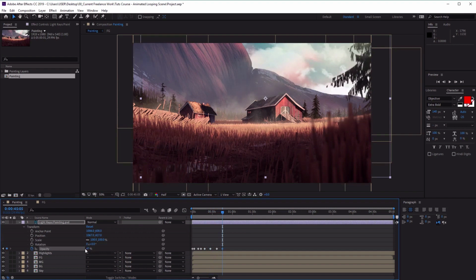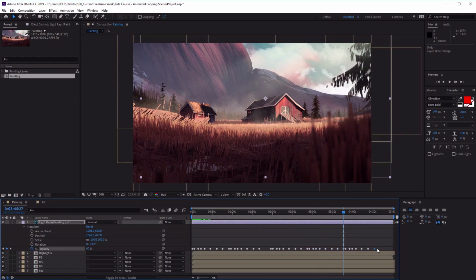Excellent. Now keep in mind that when we do this, we want to randomize the opacity values and the distance a little bit, just to keep things looking as natural as possible. Now once you've got enough keyframes, simply click and drag to highlight these keyframes like so. Press Ctrl C to copy them, move forwards in the timeline, and then press Ctrl V to paste them, just filling up the timeline like that.